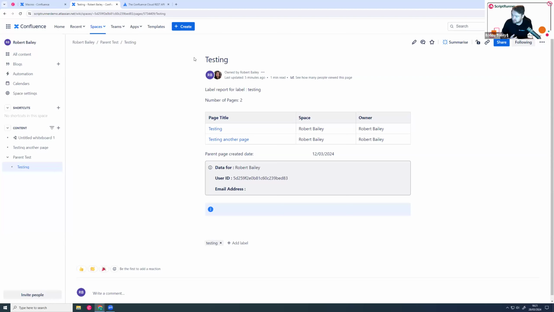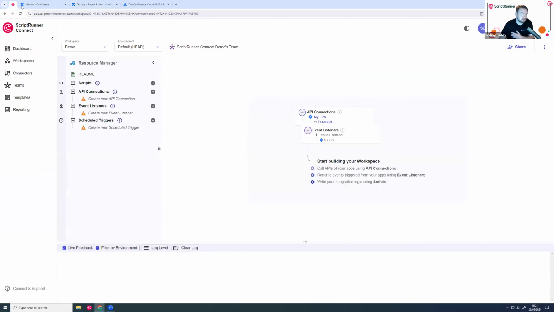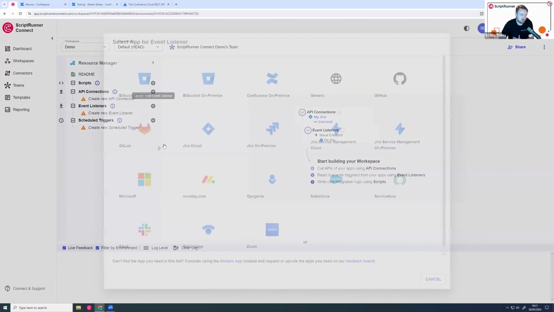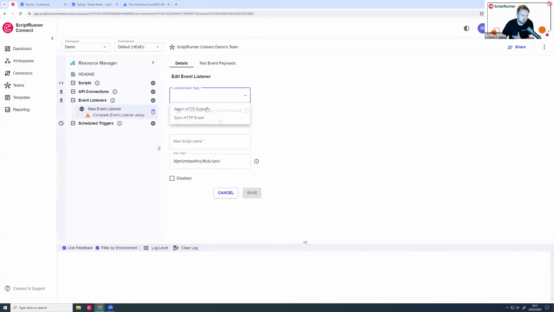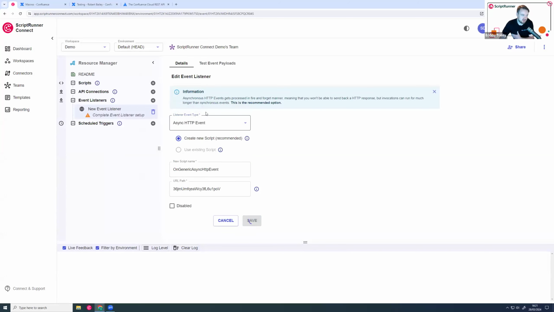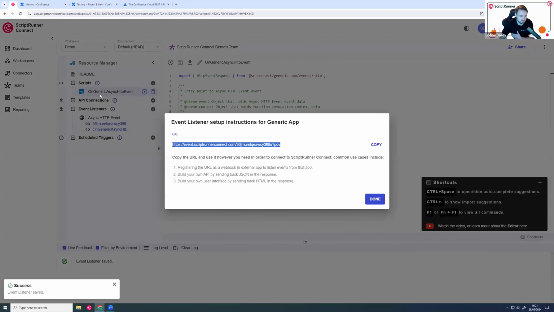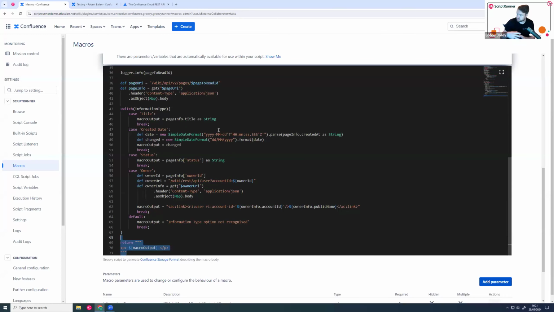What you could actually do now is create in ScriptRunner Connect a custom event listener. This gives you the ability to essentially generate an API endpoint that executes a script on ScriptRunner Connect. You could have this API endpoint built into a custom macro, so that ScriptRunner for Confluence Cloud will say to ScriptRunner Connect, trigger this script. ScriptRunner Connect will then communicate with any tool you want, essentially, as long as it's got an HTTP-based REST API, collate all that data together, and send it back to the custom macro feature, which can then present that data out to the users.